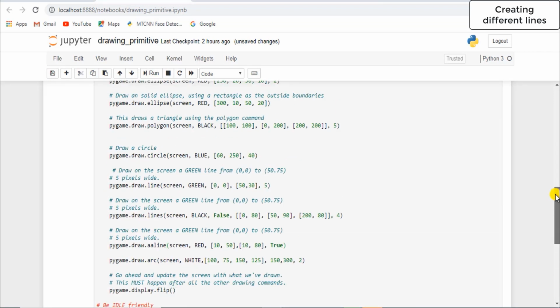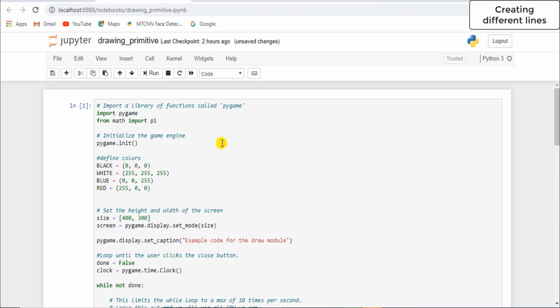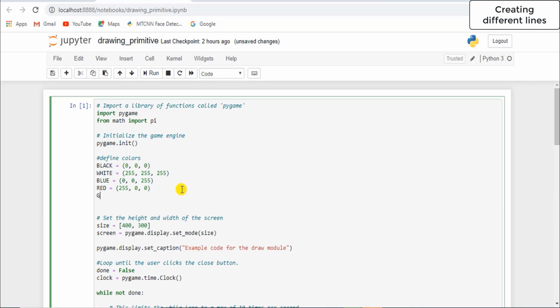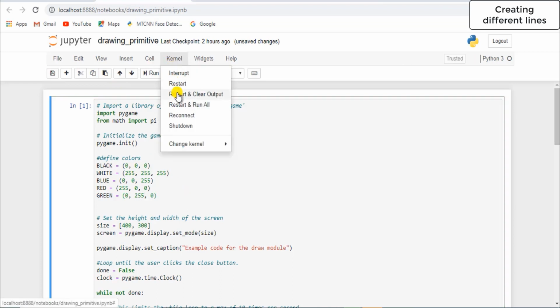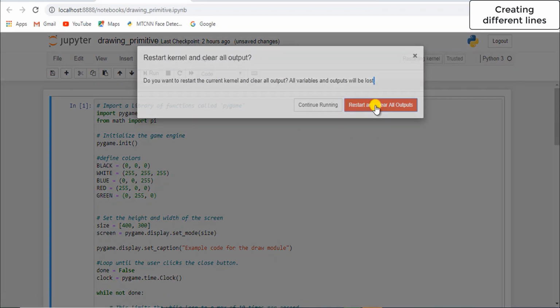Green is not defined. Okay. So we need to define the green color as well. Let's restart and clear output.